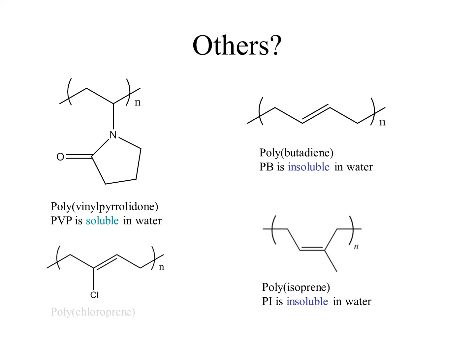Lastly, polychloroprene, which is commonly known as neoprene, is shown here. It has a single polar group, the chlorine. However, let's not forget our everyday knowledge. Why does neoprene sound familiar? Oh yeah, because of neoprene rubber. It would be a little ridiculous to make a scuba suit out of neoprene if it was soluble in water, don't you think? So apparently, the one chlorine per repeat unit is not enough to dissolve it in water. Polychloroprene is definitely insoluble in water.